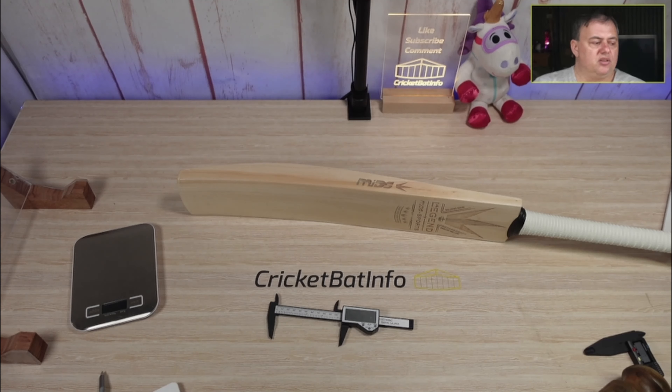There's this thought process with people saying soft bats make the ball go to the boundary - let me tell you that's absolute rubbish. Hard balls respond better off hard surfaces - you get that energy transfer and the ball pings off. If the bat's too soft, all the energy is lost on the surface, transferred into the bat, and you get delamination and horrible things like that. The whole point of pressing a bat is to create that hard surface. With this bat, I would say it needs to go under a roll. You can't really press a bat with a mallet - although LV mallets can do more indentation faster - you wouldn't get anywhere with a regular mallet trying to knock this in.